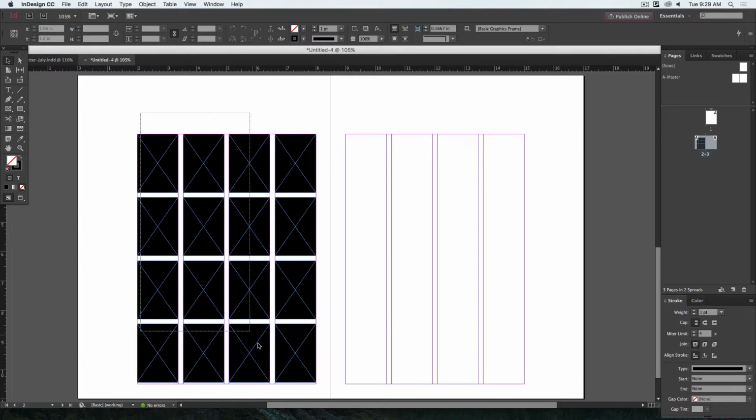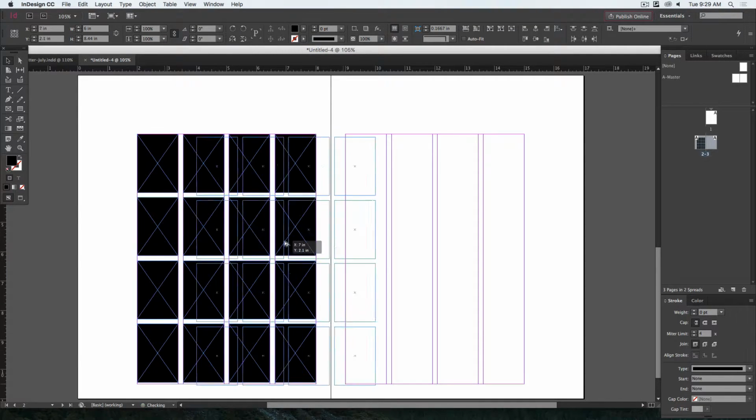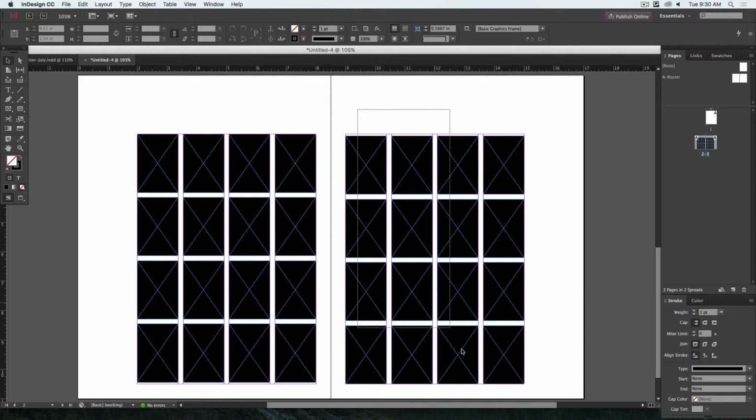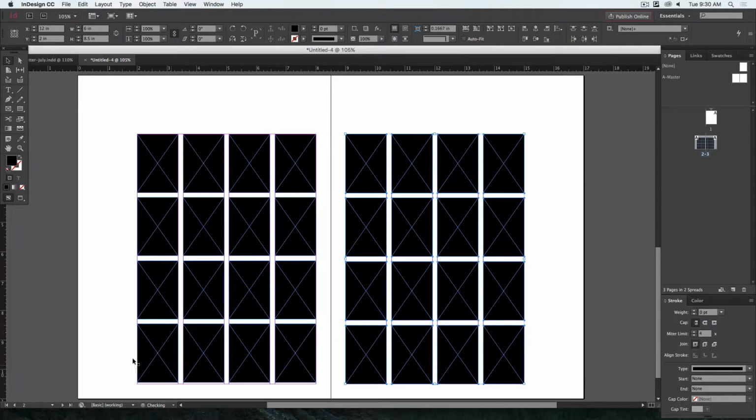So there's one page. I can select these, hold down my Option key, paste them over. Let's put them in the right line, the way the Lord intended. There we go. You can see it's already off, so we'll just adjust the height of those and the height of these as well. So very quickly, all I've got to do now is drop in the pictures of each person that was given to me.